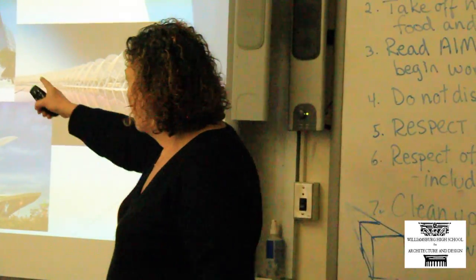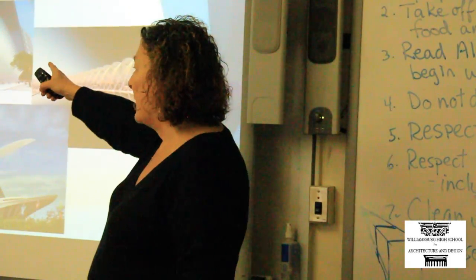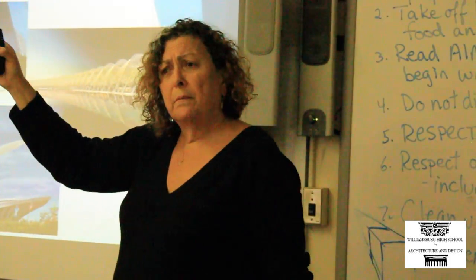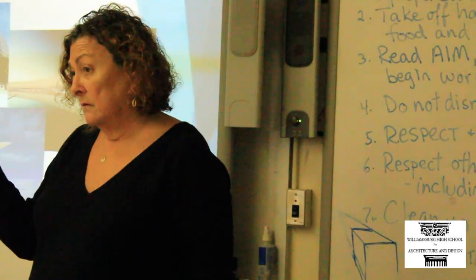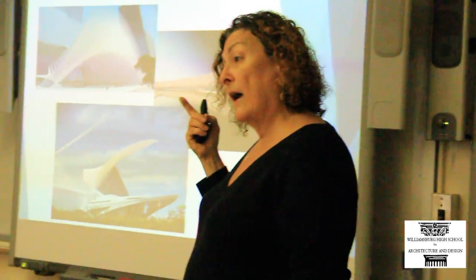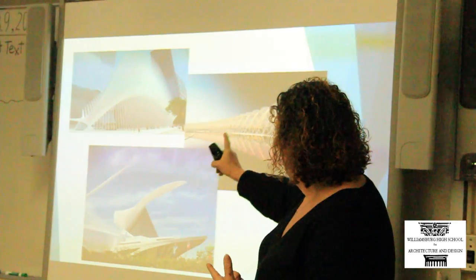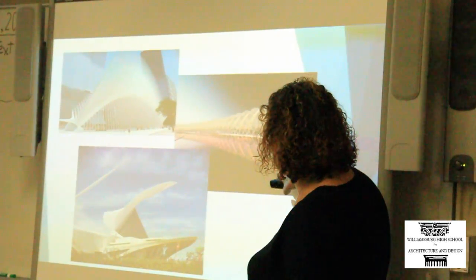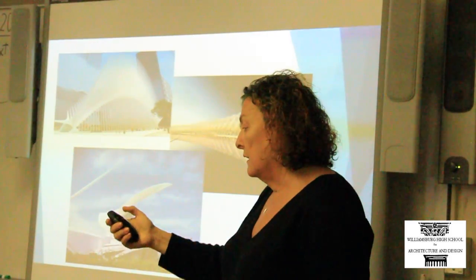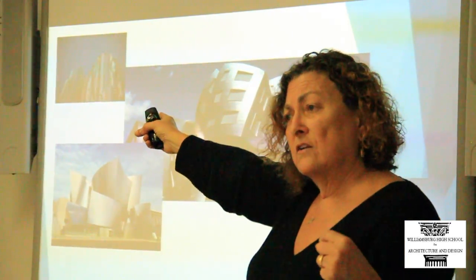Anybody recognize this? Anybody been to downtown Manhattan? Thank you. This is the new PATH station. I picked 3 projects. Anybody heard the name Santiago Calatrava? He happens to be an architect who also has a degree in engineering. So his structures tend to marry both appearance and logical engineering. This is a museum in Milwaukee. I'm not sure where this is, but this is a walkway. This is a reflection of the structure, and this is what is going to be the new PATH station downtown. Do you recognize this building there? That's a residential tower also in Manhattan.